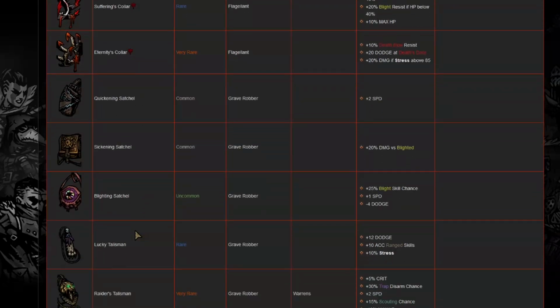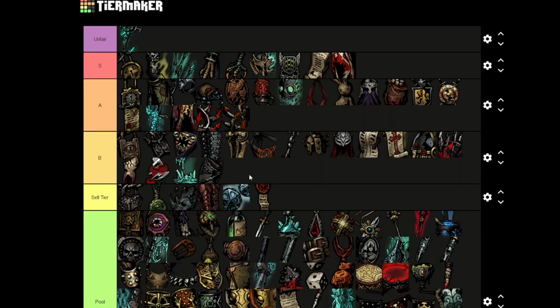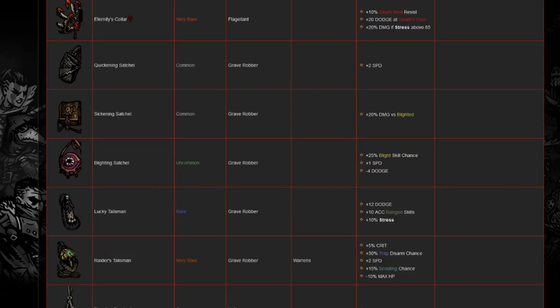Let's see about the trinkets. So Quickening Satchel, this is just plus 2 speed. This is okay. Grave Robber usually goes first, so having more speed isn't as important unless it's rolled into something that gives you other stats. The Sickening Satchel is also B. So plus 2 speed was the other satchel, and then the Sickening one is 20% extra damage against Blight.